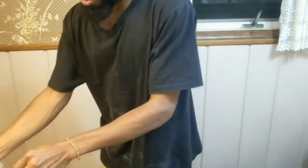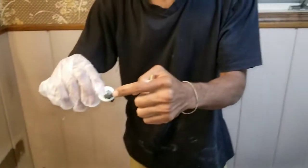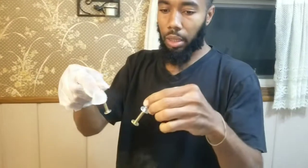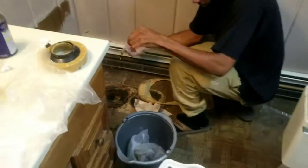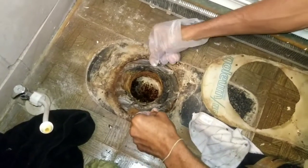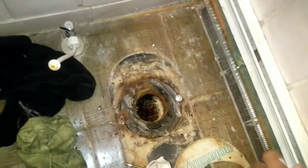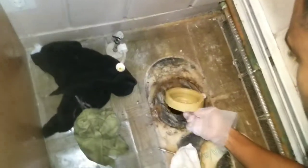So these plastic pieces will replace the metal ones. So first, I'm gonna put these in. I kind of catch the little sleeve on them before I put them in. Come on, work with me. I'm gonna put these in here. Matter of fact, I'll get this here first. Let me see. Put this all down in here like this.